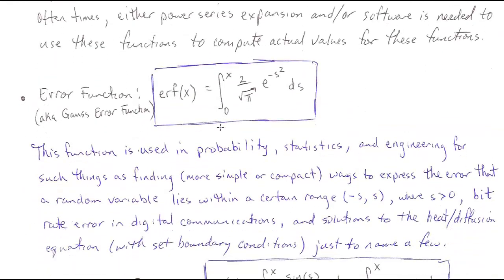So this first one here is called the error function, also known as the Gauss error function. Notice that the function is defined in terms of a definite integral. And so again, if we're working to solve a differential equation and we know that one of our terms is going to look something like this, instead of trying to figure out the exact area under the curve of that particular function, we're just going to leave it in that form and call it the error function, and we're going to refer to either tables or graphs to figure out what that result would be.